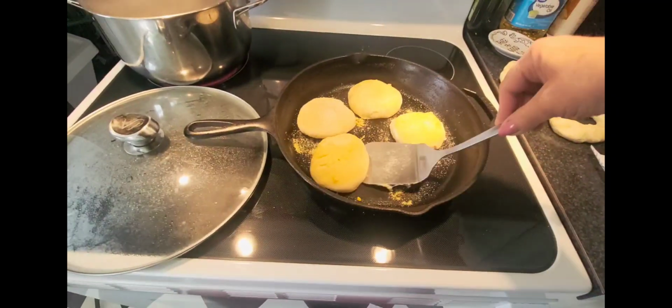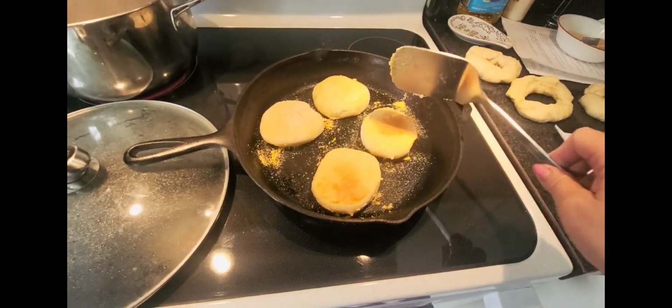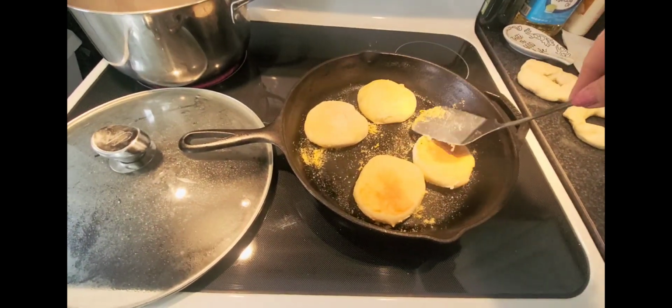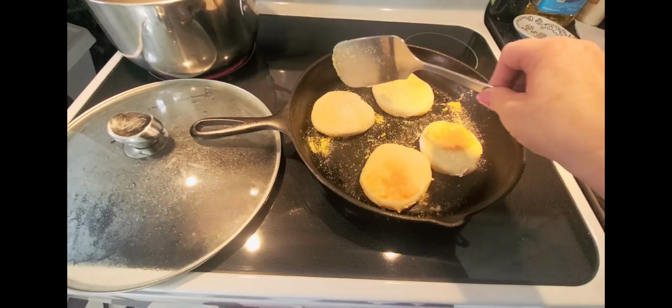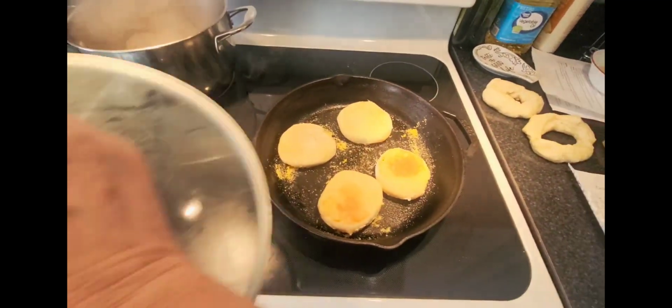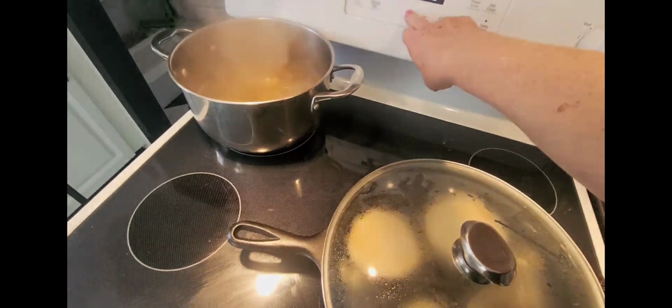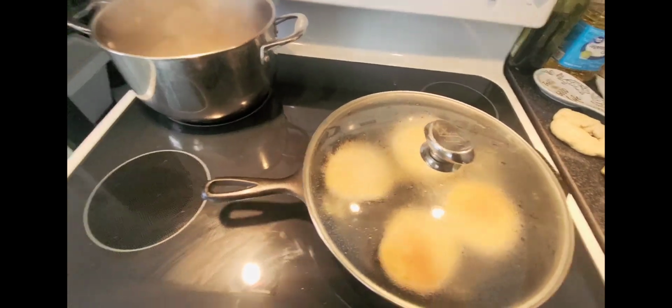I actually wound up turning the stove up a little because I did flip them after 5 minutes, but I think the heat was way too low. So for this side, we're just going to put the timer on for 3 minutes.